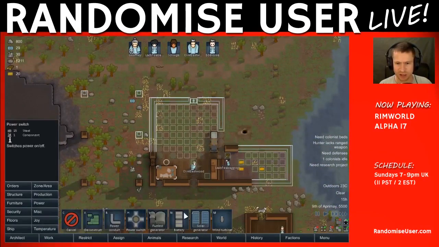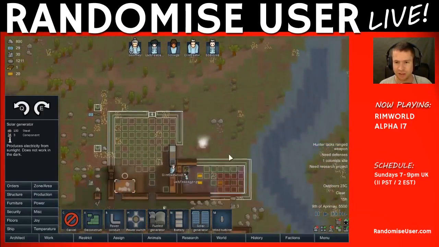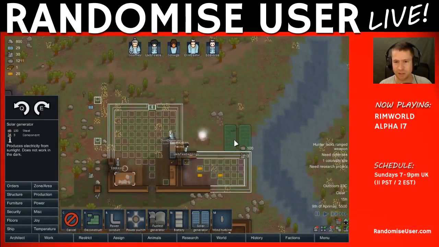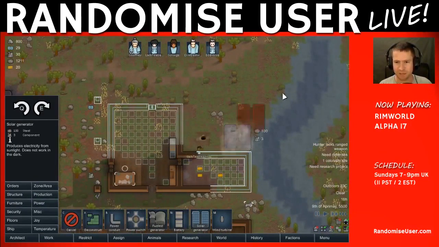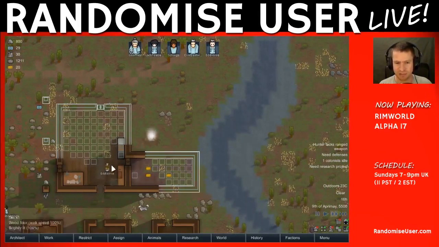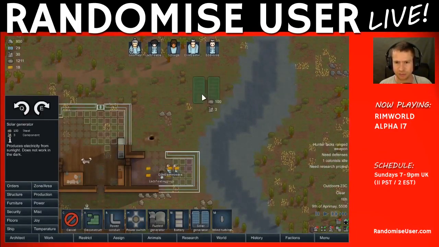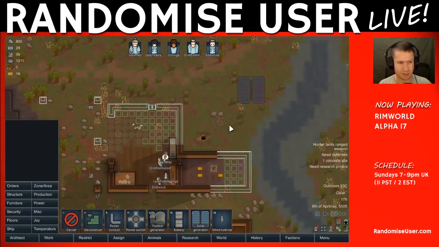Right, so a solar panel, I guess. Where should we have this? This appears to be the power area. Although that's not ideal because I won't be able to protect that further on down the line. So I want to put a wall around it. Now we'll just put it there then. A bit further away. I'm sure they'll get to building it eventually.